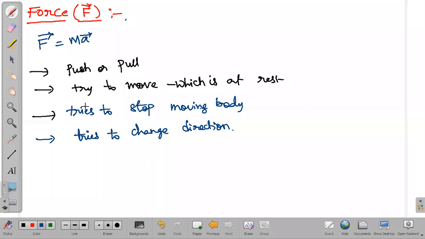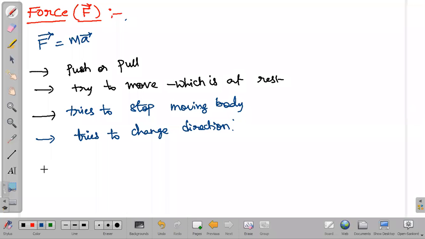Now, in the notes I'll be giving you a clear example with one table, showing how various conditions will be there. Like if any object is at rest and we apply force, the change of state may take place. That means if it is at rest, it may be moving. I'll give all those with a neat diagram. One table I will be framing there. So I don't want to go through those diagrams again, because I already explained how it will be. Directly we will go to the next part. This is how force will be.